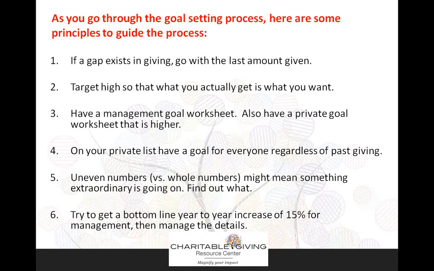Uneven numbers versus whole numbers might mean something extraordinary is going on. Find out why. Has someone always been giving you $500 and all of a sudden they gave a gift of $1,786.23? Wow, what was that? Pick up the phone and call and say, thank you so much for that gift. I have to tell you, I had to kind of laugh because it's so different than what you normally do. Can I ask why? Maybe an aunt left them some money and that was the size of the check that she gave them. Something happened to make them give that kind of odd amount.